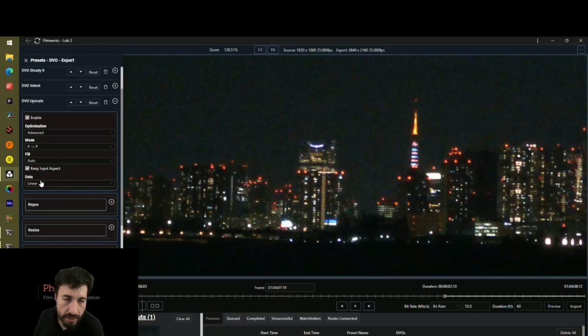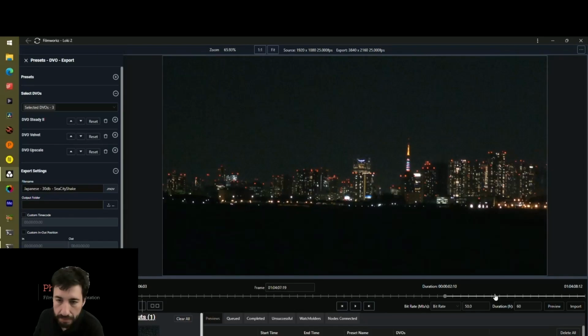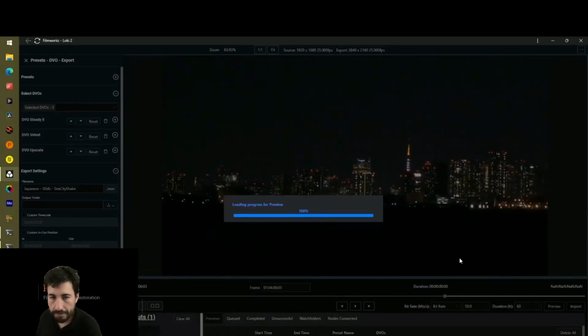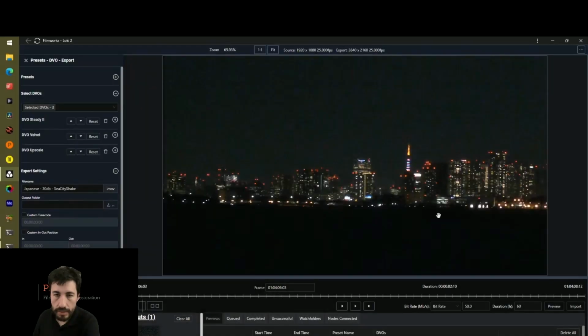It's going to be progressive to progressive, and we are working in a linear environment. So let's process this. And now, as you can see on the top right, the output is set to UHD.